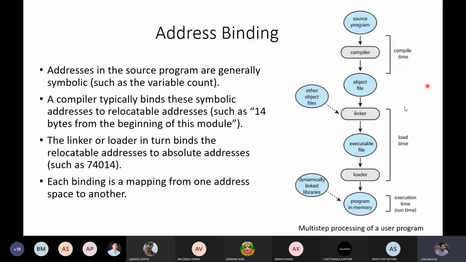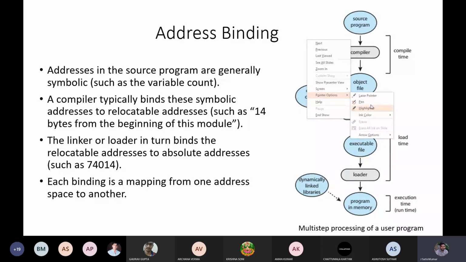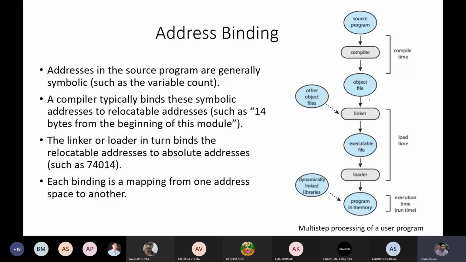When a program is generated, the memory space that is available for that particular program should be handled using address binding. Okay, so addresses in the source program are generally symbolic. For example, variable count. Suppose you declared int a is equal to 5, int b is equal to 10. Then your program is declaring some variables. A is an integer variable, and if that integer variable takes 2 bytes or 4 bytes, those many memory locations should be allocated in the main memory, and that address binding should happen.